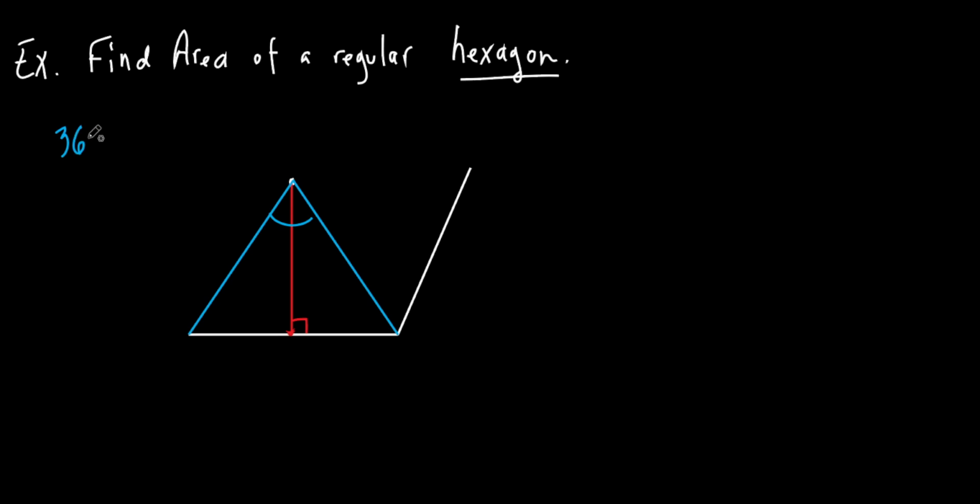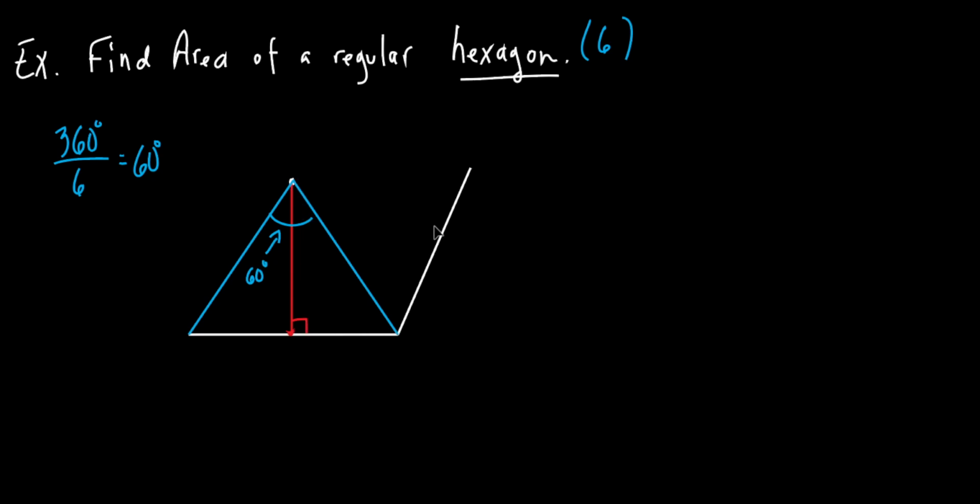We took 360, no, not times, divided by n. How many sides do you have? Well, this is a hexagon. How many sides does a hexagon have? 5? 6. Pentagon is 5. Hexagon is 6. So you've got to know that, all right? So 6 sides. So I'm going to go 360 divided by what? 6. What is 360 divided by 6? 60 degrees. What is 60 degrees? That blue angle right there, that's 60 degrees. You with me? So that's good. All right, I'll put a little arrow. 60 degrees. What I really need, though, is I want to look at this triangle.